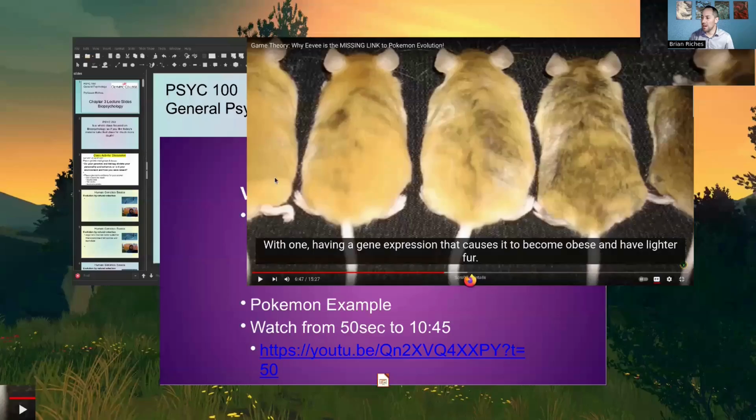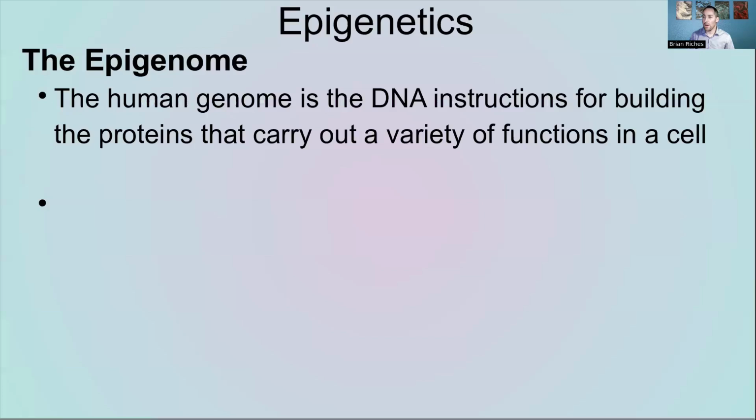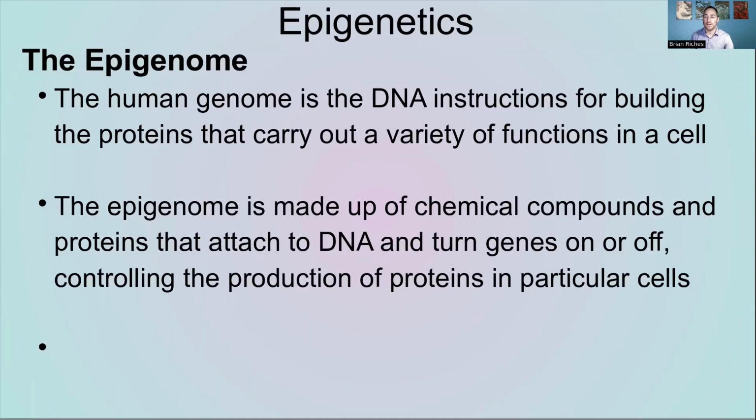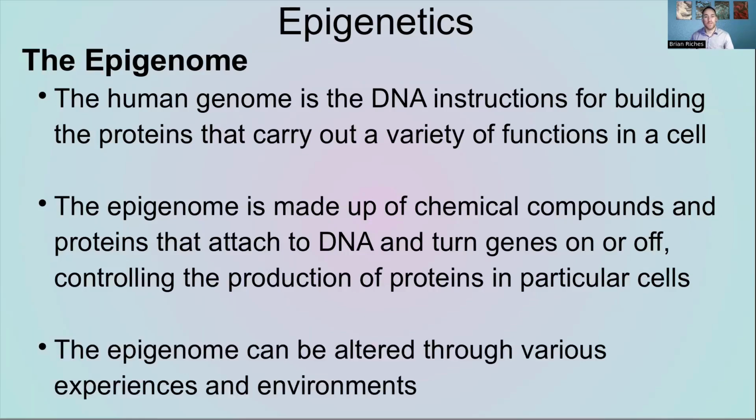So this happens in humans as well. So humans also are changed by epigenetics. We have the chemicals that we eat, things that we're breathing, smoking, the sleep or lack of sleep that we're getting, the increased stress hormones in our body. All of these can change methyl groups, histone patterns to lead the proteins to do something different in a cell. And so these chemical compounds that make up the epigenome attach to genes, the methyl groups turn it on or off, or they help alter it with the histone patterns to make it happen more or less. And we can alter these through different things in our environment.